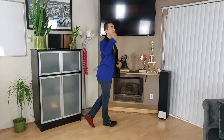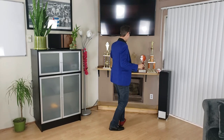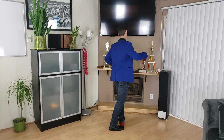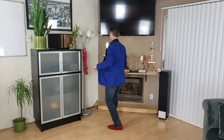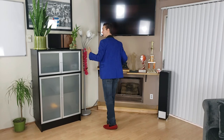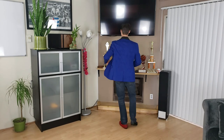So let's count, and you should count out loud with me also. Here we go, together. One and two, step three. Weight should be on which foot? Left foot. Let's go other side. Five and six. Let's do that much again, five and six. Now seven, we move our weight to which foot? The right foot.